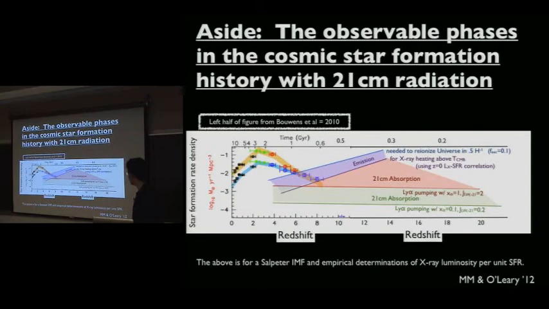I'm not going to go into the details of this, but you could show that 21 centimeters is actually probing star formation densities that are quite a bit smaller than what we're probing with our deep HST observations. In fact, I would claim that our HST observations are probably incomplete at the highest redshifts. But we're talking about star formation rate densities of 10 to the minus 4 solar masses per year, which could conceivably be coming from these first halos. So solar masses per year per cubic megaparsec.